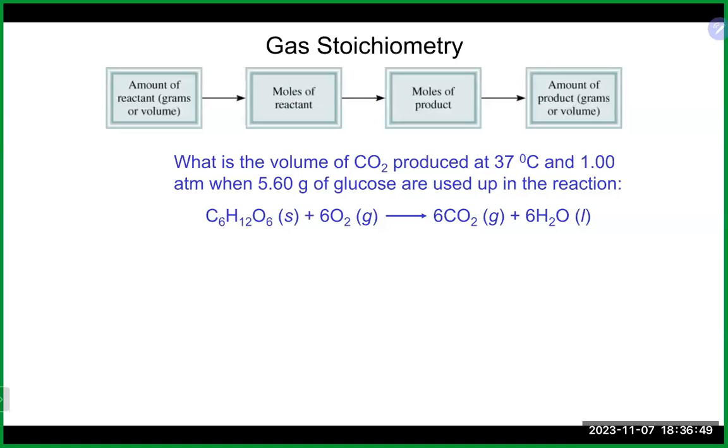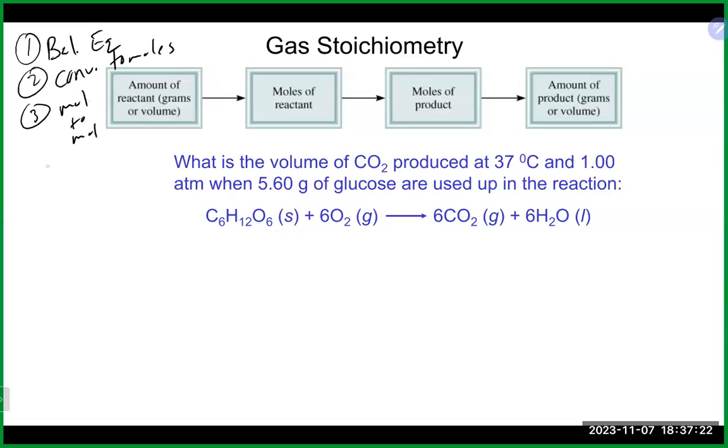All right, the next thing we're going to talk about is gas stoichiometry. The good news about gas stoichiometry is it's still stoichiometry, so it's pretty much the same steps. If you have a basic gas stoichiometry problem, it's the same 4 steps as a basic stoichiometry problem, which are pretty much what we see up here. We need a balanced equation. We need to convert to moles. We need to do a mole to mole relationship and convert those moles to some other unit.